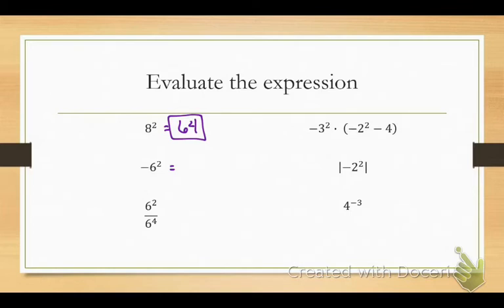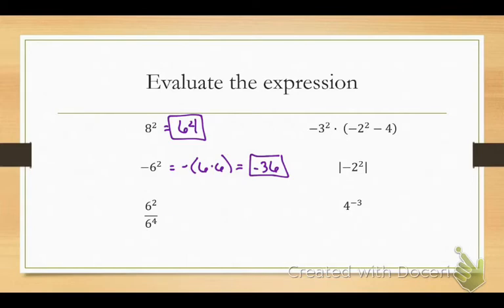You actually have 3 of these on your test tomorrow, okay? So you've got to remember, if the base is not in parentheses, this means -6 times 6. You don't have to write this step, but I want to show you. Your answer is always negative, okay? The negative does not repeat with the multiplication, all right?